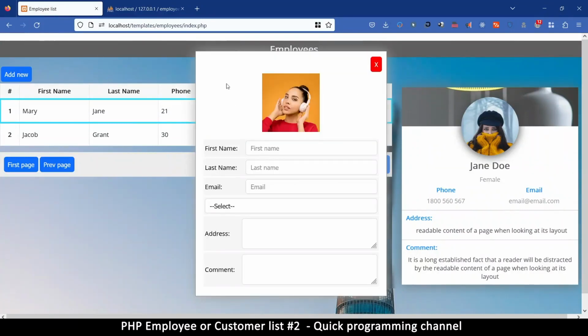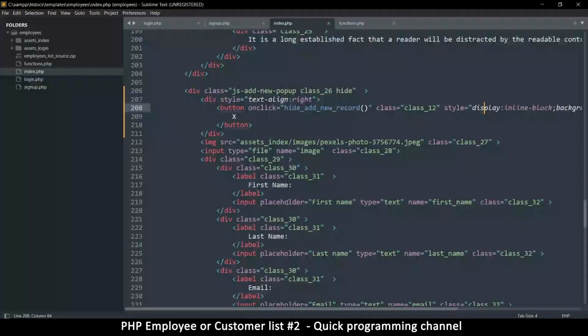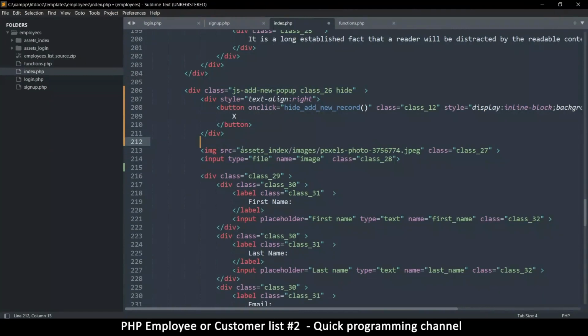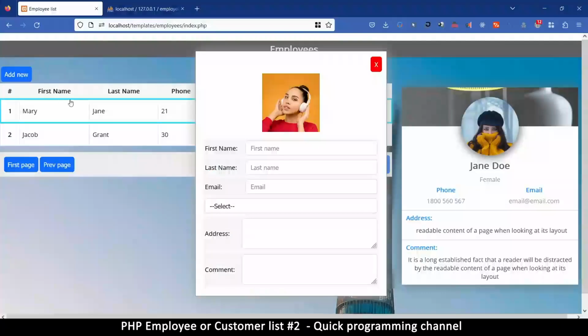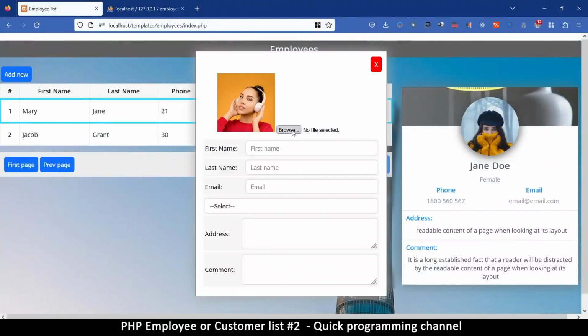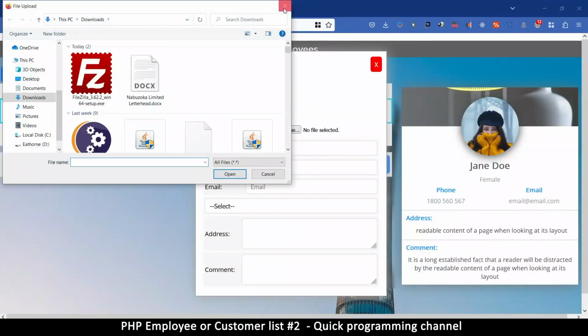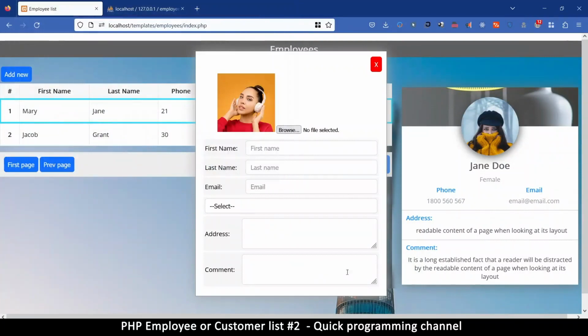Now what we want is, first of all, I want to be able to click on this image and then be given the dialog to load an image. So that's simple. We can do that using this input file right here that is hidden actually from view. So there's our image, but then there's this dialog box that's the input file. When we click this, if I remove its class, for example, you will see it here. Let me refresh. And if I click on it, it shows me this. But I don't want to click on this. I want to click on the image.